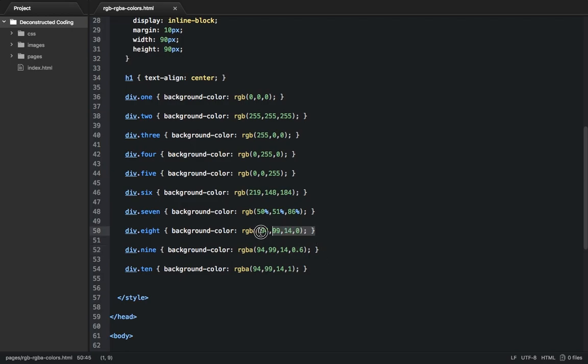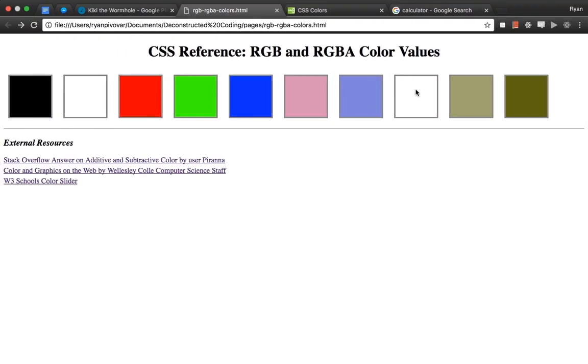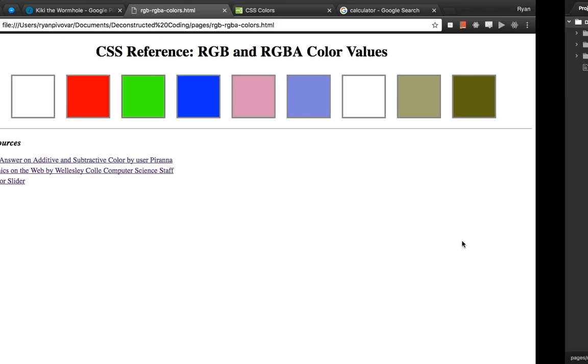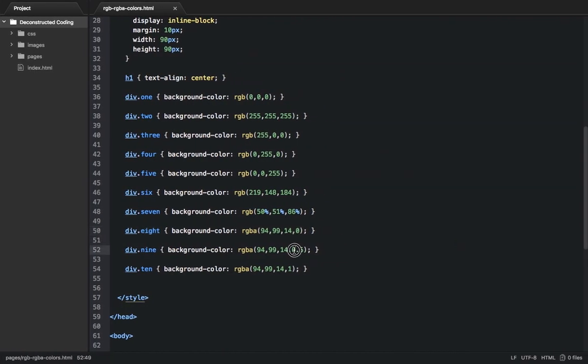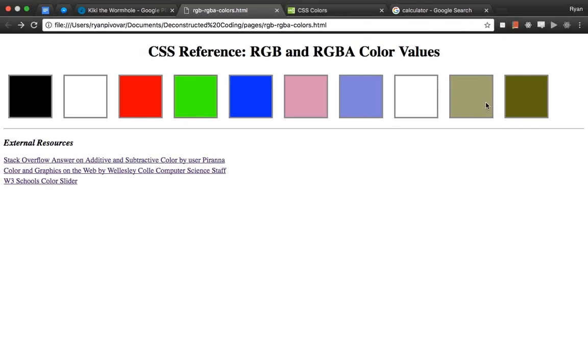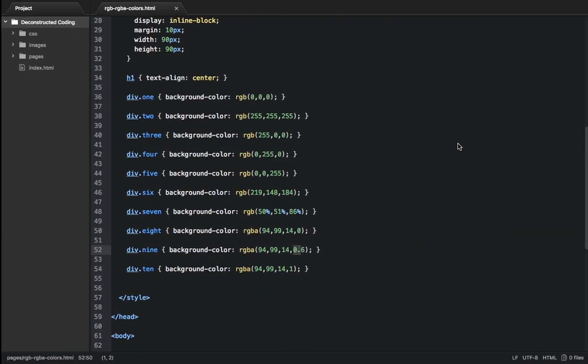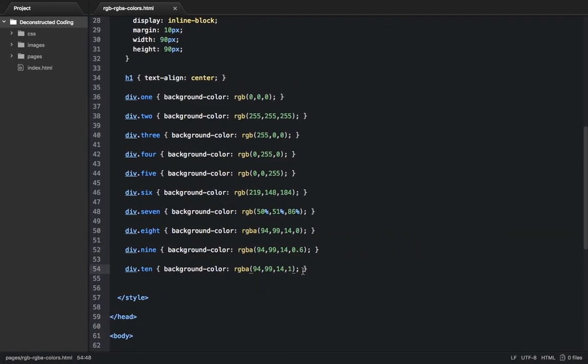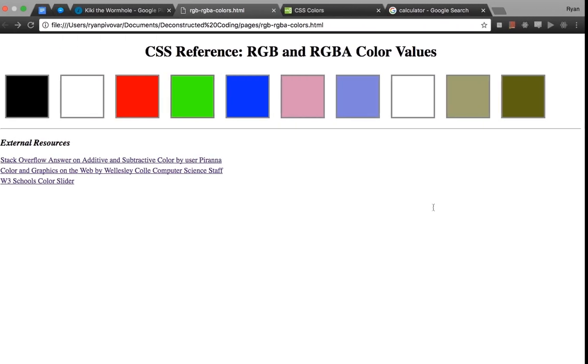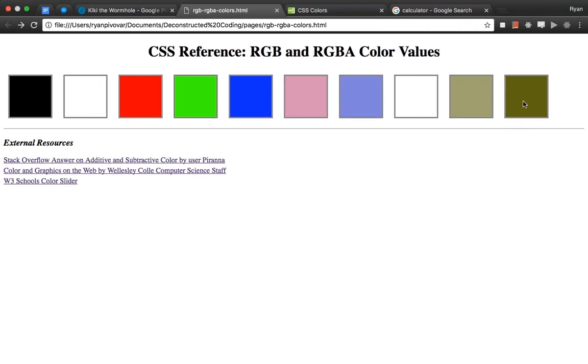So this one is clear. You can't even see it. It just appears white, but that's just the background. The second one here has an opacity of 0.6, so you can see most of the color. And this third one has an opacity of 1, so it is a full value color. It's completely opaque. You can't see through it at all.